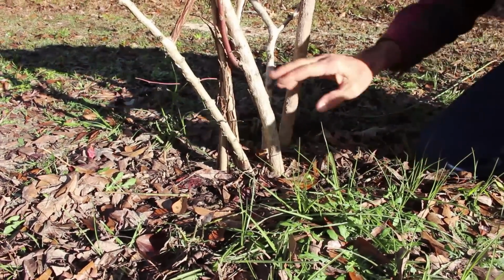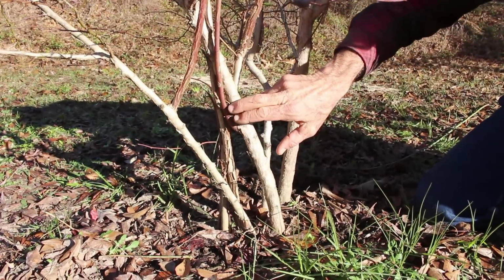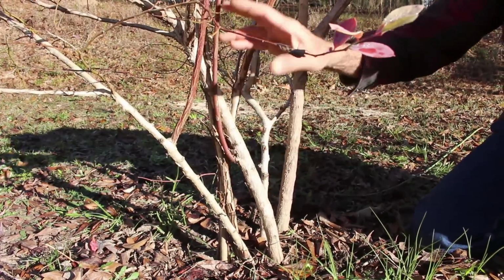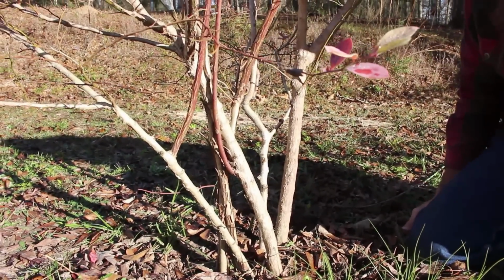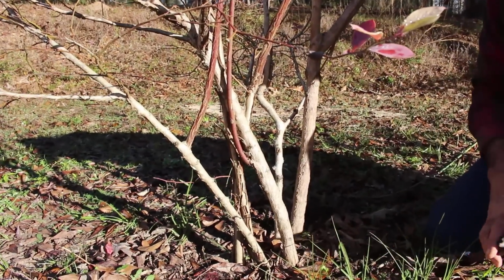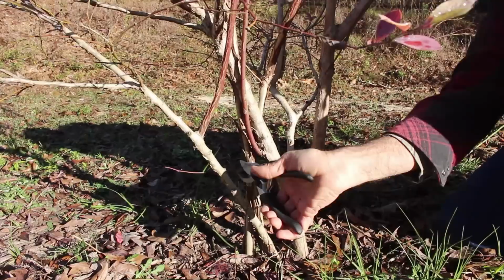Now that we have them, we're going to look inside the tree here, and we have some sprouts, water sprouts growing up in here. That's actually grown all up inside the tree. They're not really of any use to anything. We have some lower branches down here. We're going to first of all start taking off the lower branches, and you want to cut them pretty close up to the tree.